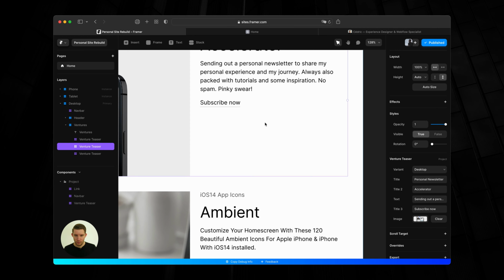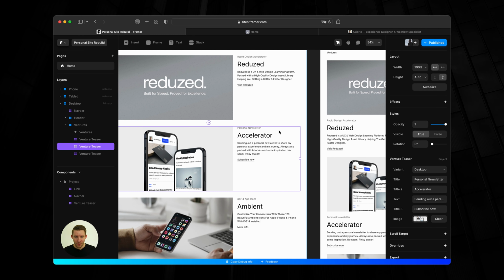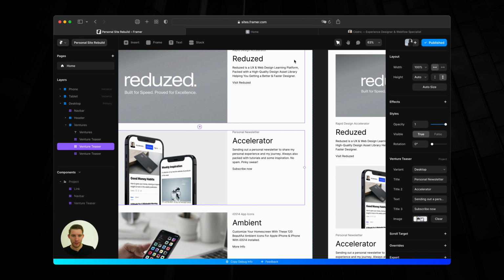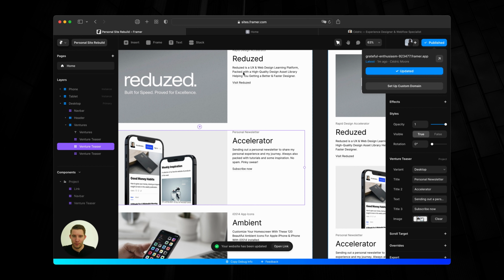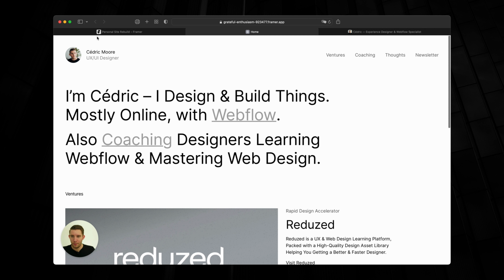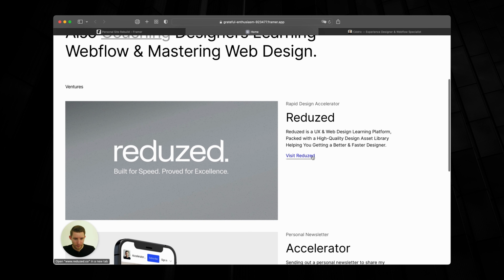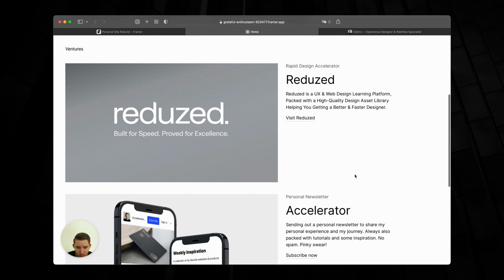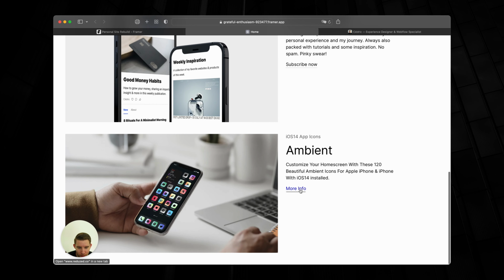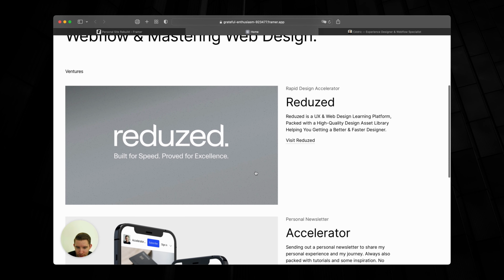Oh, it worked. Woohoo! So now let's publish and see if it works. So publishing is really insanely fast. Oh, yeah. It's kind of what I wanted. But I mean, at least this looks way better than before, and it is working on all the components. That's really nice. That's cool.